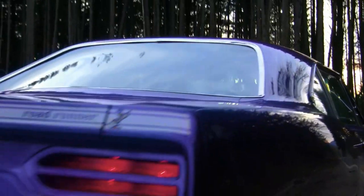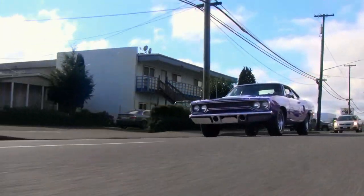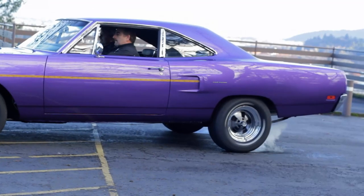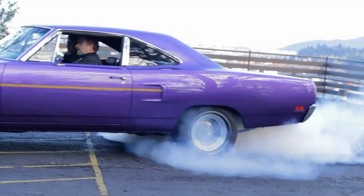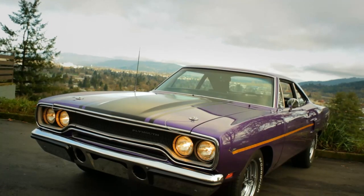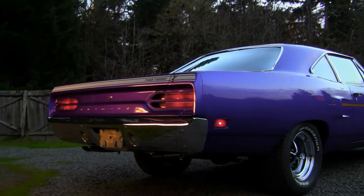Getting the 70 Roadrunner going was a real milestone. Not only coming back to life, but being able to enjoy it and drive it — be able to do burnouts in it. I think that's one of the best payoffs in the world: when you can actually drive something that your hands created. It's the first car we brought back to life, and not only did we bring it back to life, but we filmed every square inch of it. People got to see it going down the road for the first time in 25 or 30 years — numbers matching FC7 violet, 70 Roadrunner, 383 automatic.